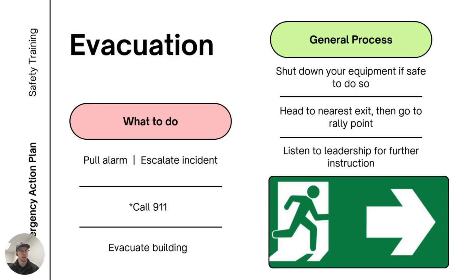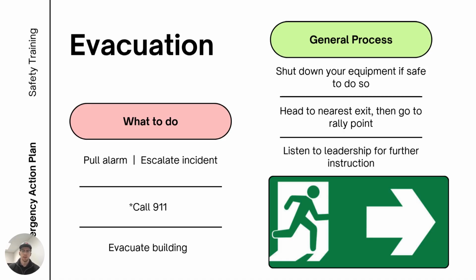So if you, as an employee working on the floor, happen to see a potential fire or emergency situation, what you'd want to do is escalate immediately to a member of leadership. Then the next step would be reporting the emergency to dispatch from the 911 call, giving the building address, which is 500 South 7th Street, Albion, Indiana, and then confirming that evacuation is underway.